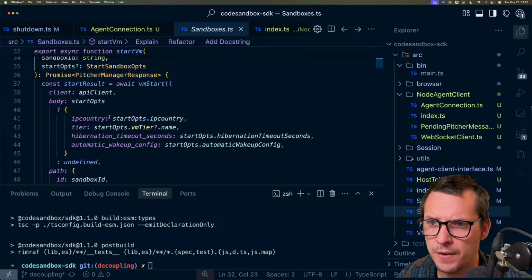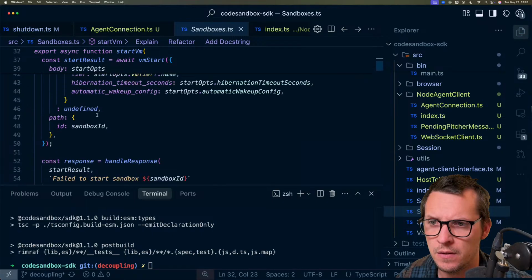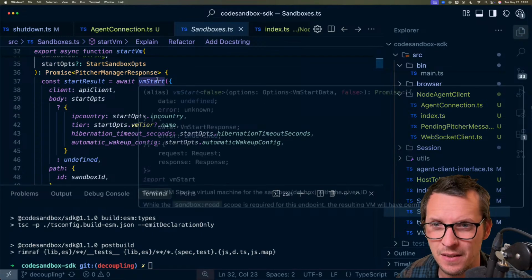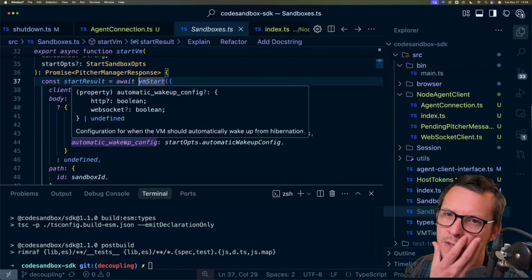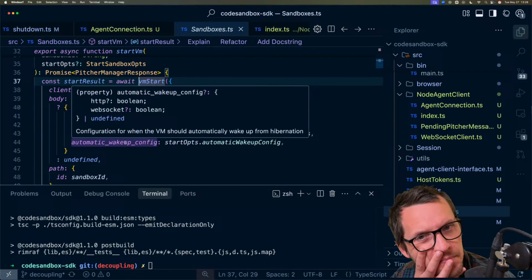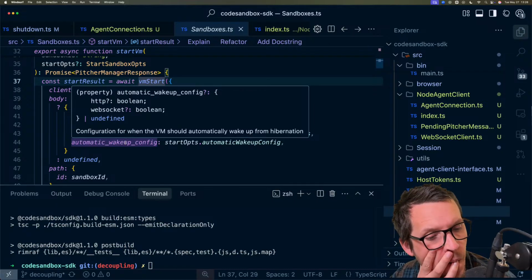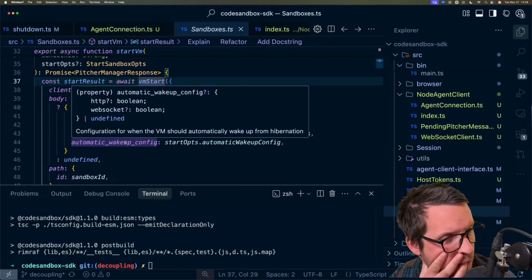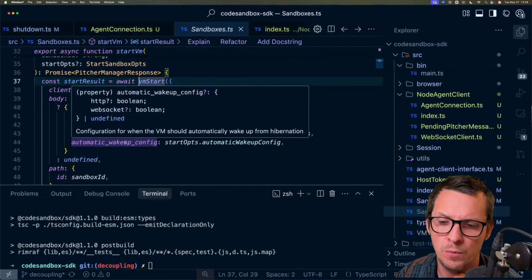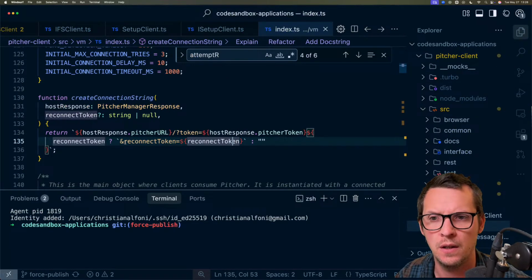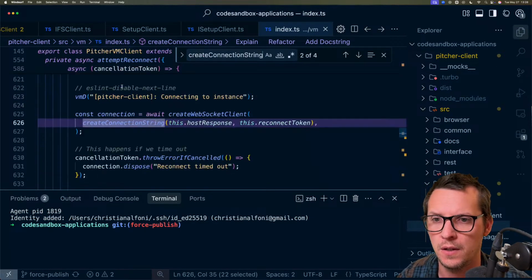Yeah, what's interesting about this is that we don't actually want to get the start response in this case. We just want to... Oh, this is interesting. This is why it takes longer, because we're waiting for the start response. Because I think inside... wait a minute. Let me create connection string.